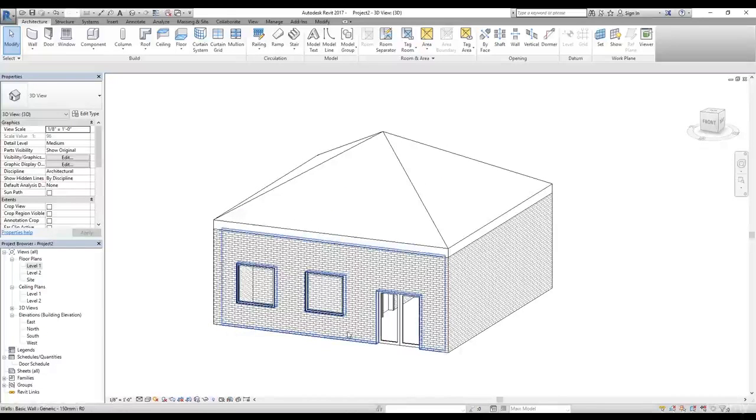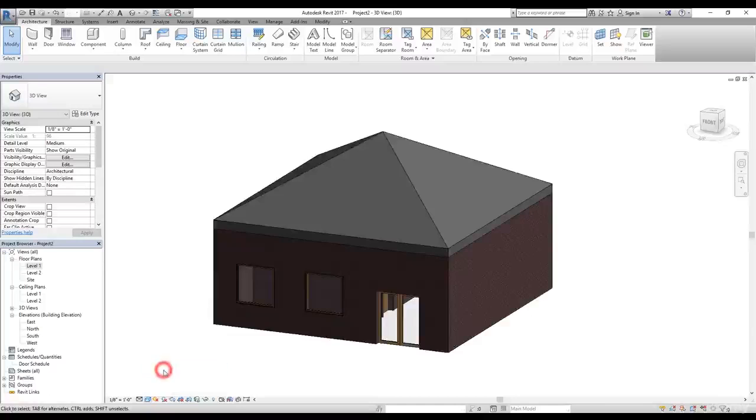And just quickly, I want to show you, if you look at the bottom here, we have these visual styles as well. If I click on this, I get this menu where I can change the visual style. So I want to see this in Shaded, so let's click on Shaded, and there we go. So we can look at this roof plan shaded. I'm going to click on it and look at it in Realistic mode.